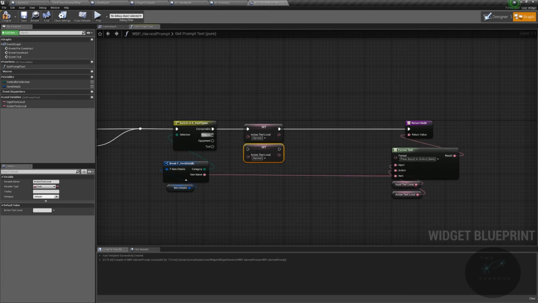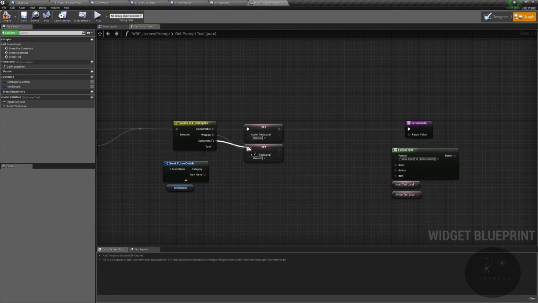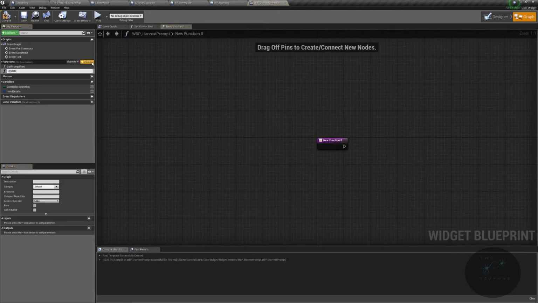And for our weapon, our equipment, and our tool, we will have the same prompt, which is pickup. Put a reroute in here, plug that into there, compile, save, and now we're going to create one function called update prompt variables.